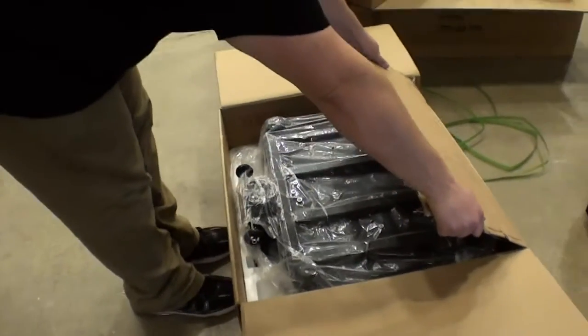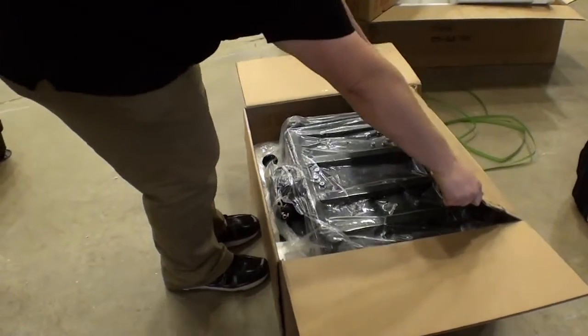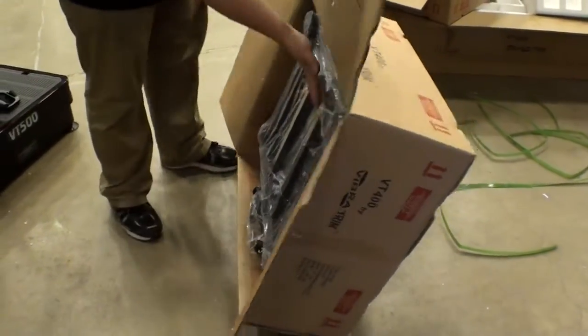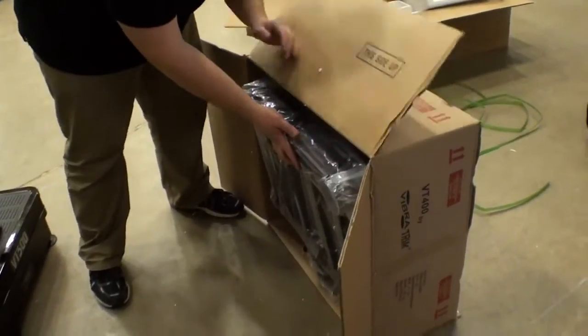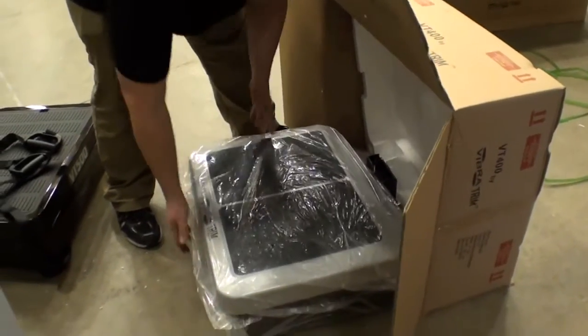To easily pull the base out of the box by yourself, put your feet at the edge of the box with the flap down. Then, from the other side, pull the other flap towards you and lean the box up. Then lower the machine out of the box. This way you do not have to pick up the entire machine and hurt your back.